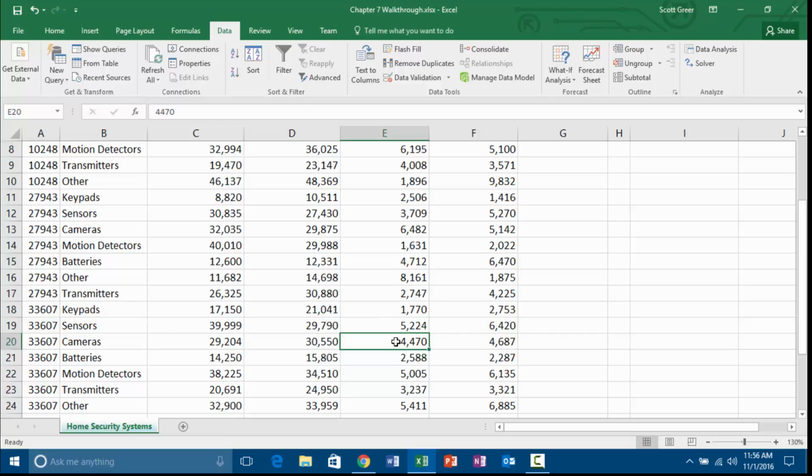Get external data from a text file. You've done something to see how it works. Oh, here it is. You already imported it. You're already beyond where we were. So we're just going to highlight all this, right mouse click it and say delete. Ta-da! You got it. She already had it.